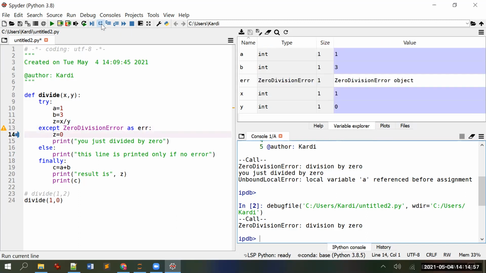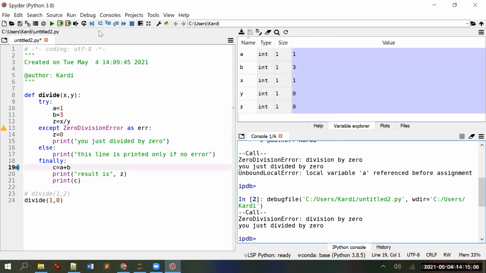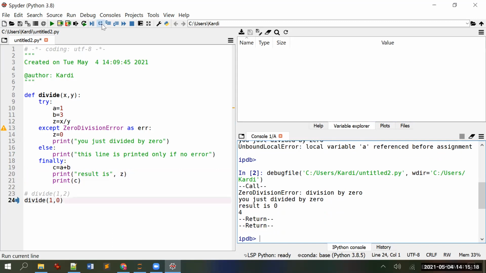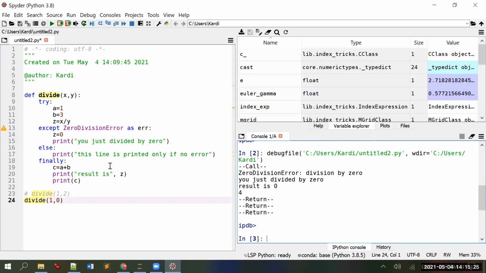Then Z is 0, right? And then print, right? After that, the else clause is skipped, go directly to finally, right? But look at the variable explorer here. A and B are defined. So there is no error. So I got the result. Cool. Can you see that or not?